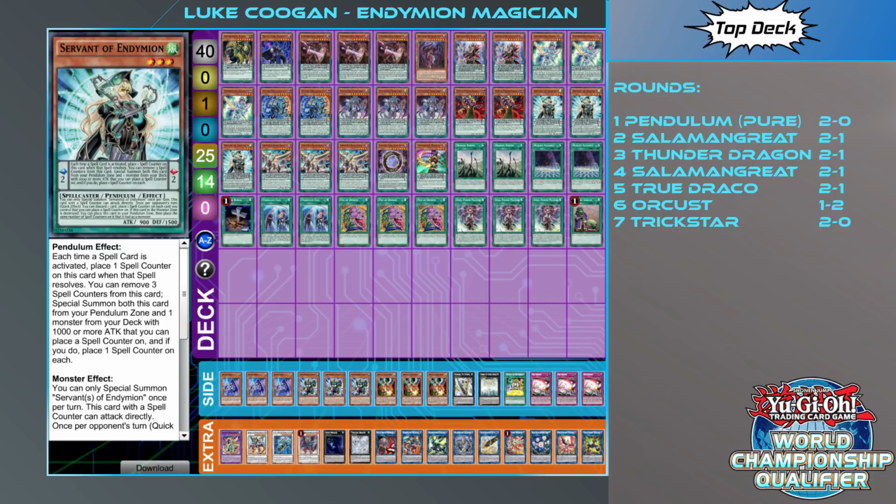Round 4 against Salamangreat, going 2-1 again, losing the die roll this time. The opponent bricked with hand traps and passed, and then Luke attempted to OTK, but after the Vela and the Ash and the Ogre, he was unable to do that, so had to end on Hieratic Link and Vortex, which is still very strong, bouncing the opponent's normal summon and summoning a Sloth, after which the opponent just scooped.